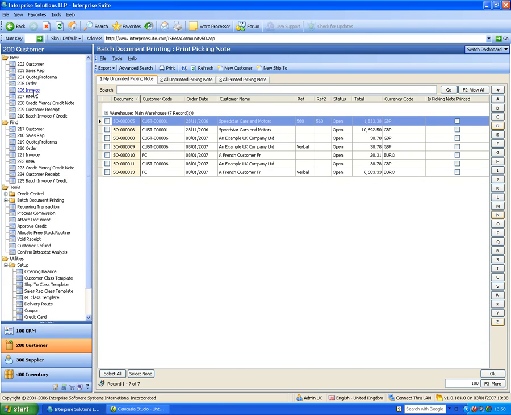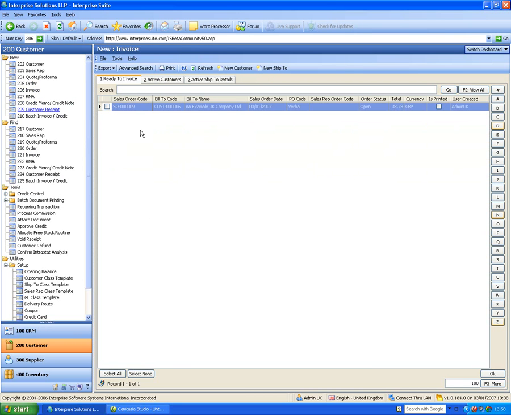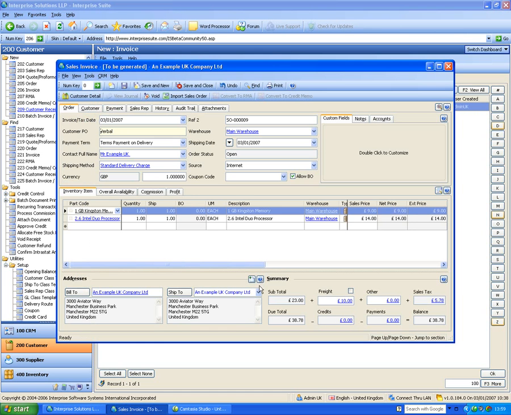Okay, now let's say we've printed off our pick notes. They come back, they confirm that they've been picked okay. We're going to create a new invoice. This in standard is essentially our simple confirm with pick and pack them. Yeah, and now we want to invoice them. So there's our sales order. Okay, we tick it, we say okay. It'll bring up the actual document.